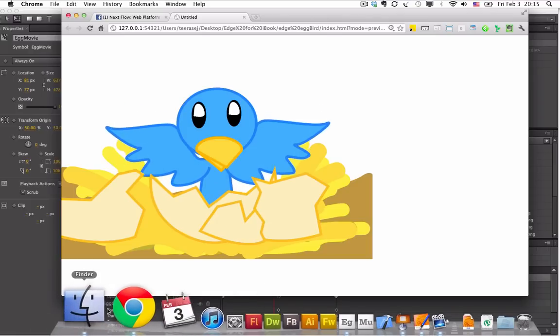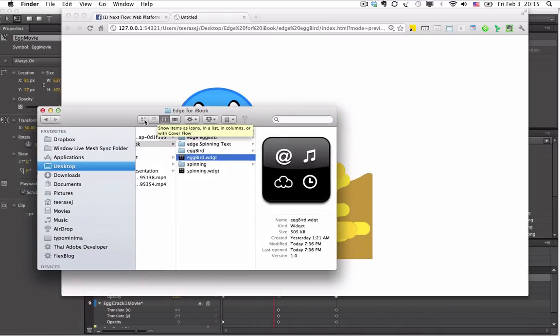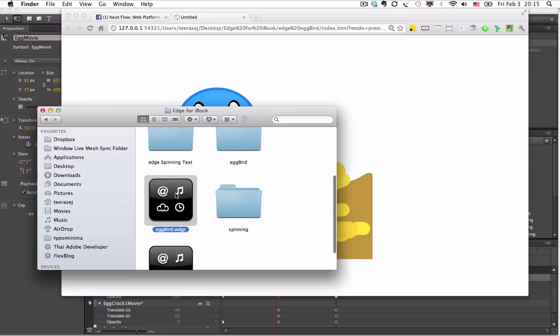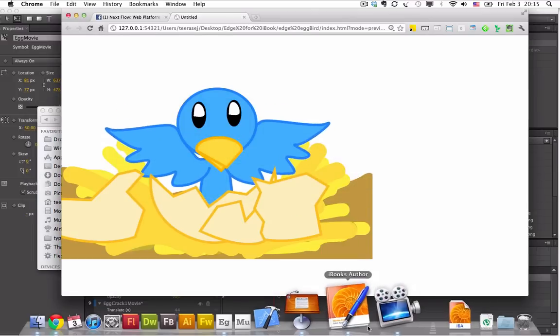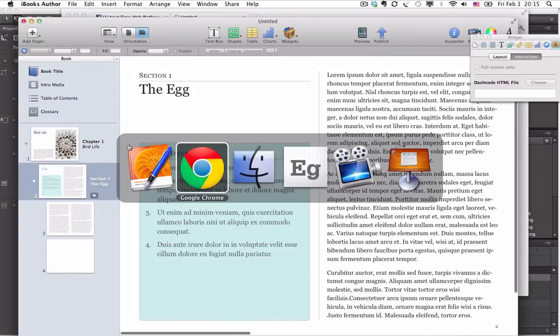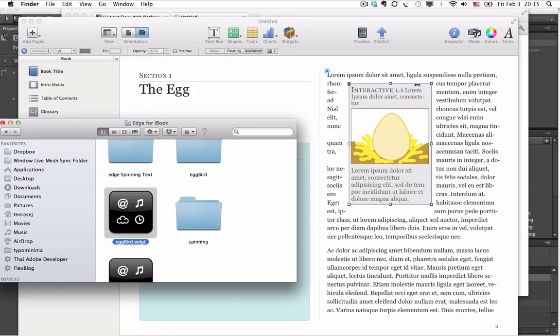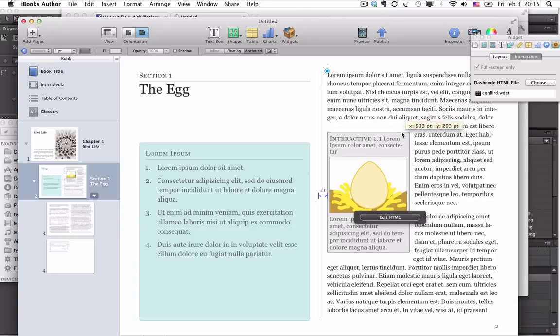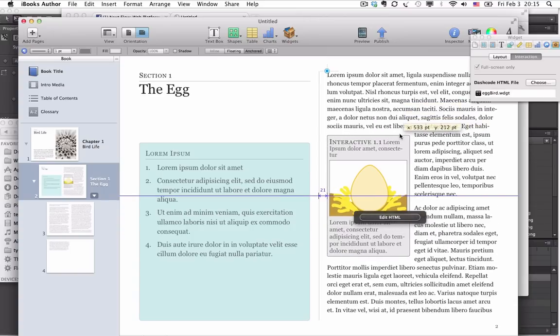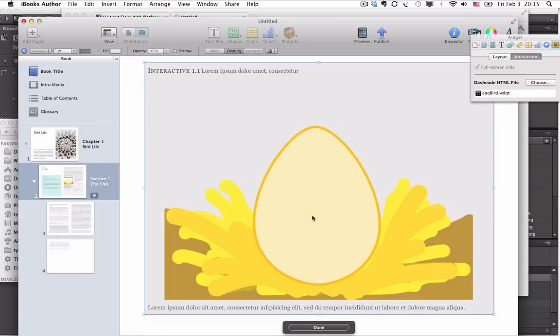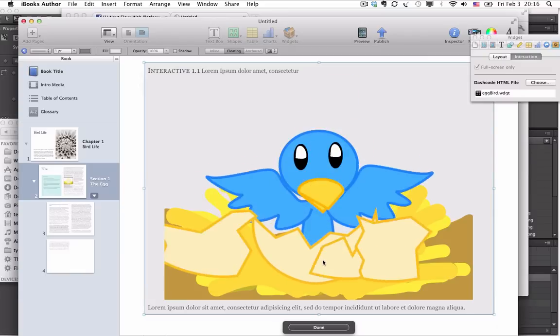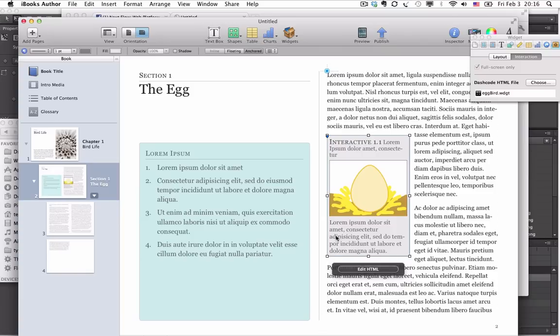What you have to do is turn it into a widget like this. It's a widget, the egg bird, and what you have to do next is bring it into your iBook Author by drag and drop. And voila! This is what you needed. You can arrange it, position it like any other widget iBook Author provides. You can also see a preview of what it's going to look like, and how the interaction works. And after you have tested, we will see it really works, with very good performance on the iPad.